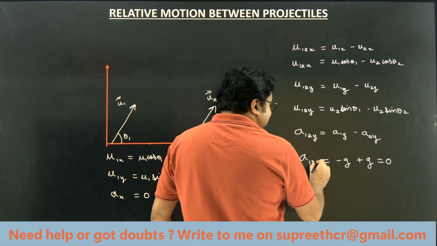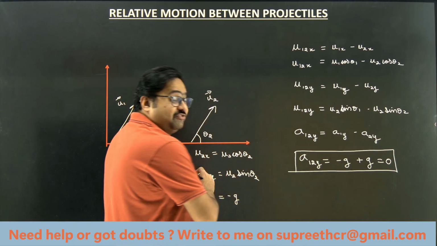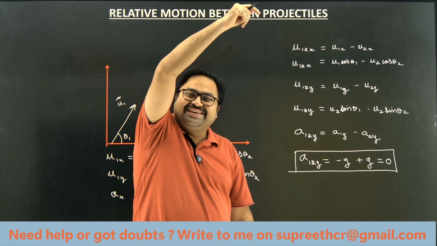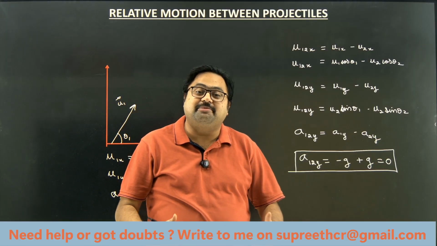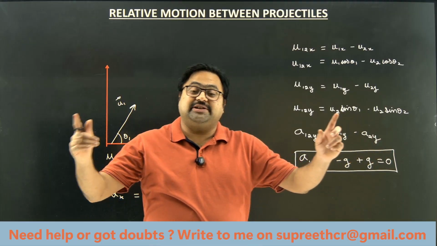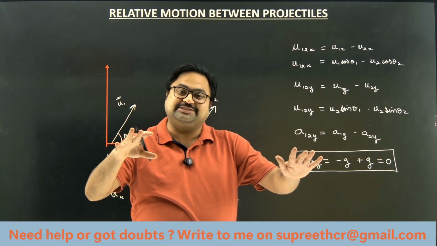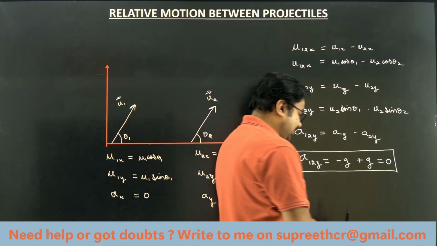So the second projectile essentially will see the first projectile moving in a straight line, and it's certainly not accelerating because both of them are being accelerated at the same rate. So the two projectiles will see each other traveling in straight lines. Now that is absolutely fascinating. You use that concept and you will be able to solve problems. Let's begin with the first one.